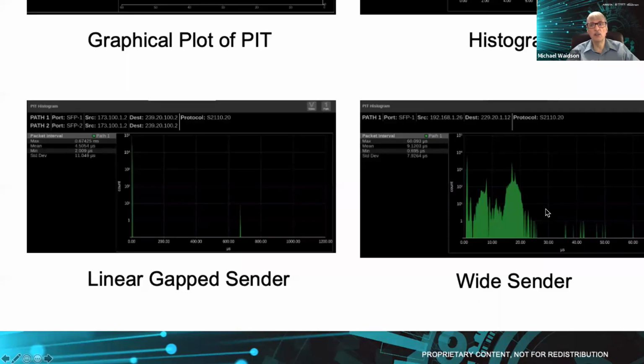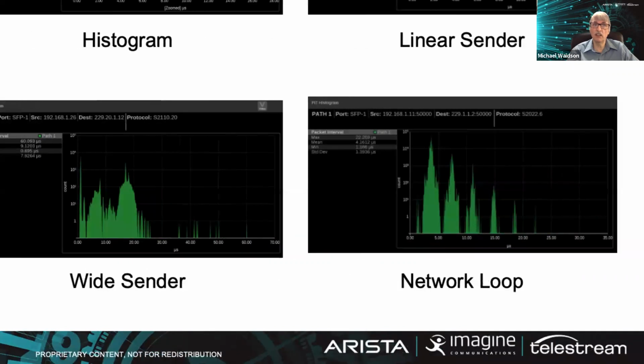Over here on the right-hand side, we have our wide sender. And so you can see here, this might come from a server. It might come from a device that is a software encoder. And each of those PC devices is reliant on processes inside the server to gather the data from a hard drive and output it through the system. And all of those processes can vary over time, which might lead to a wider spread of the data across the histogram. So that's got a wider spread of data. Some of it may be more bursty or clumped together. And then there are a number of outliers out to the far right-hand side in this particular case. So that's a wide sender within the configuration.